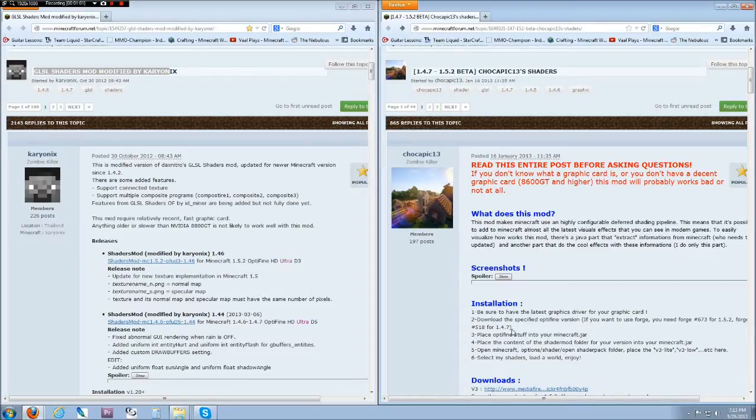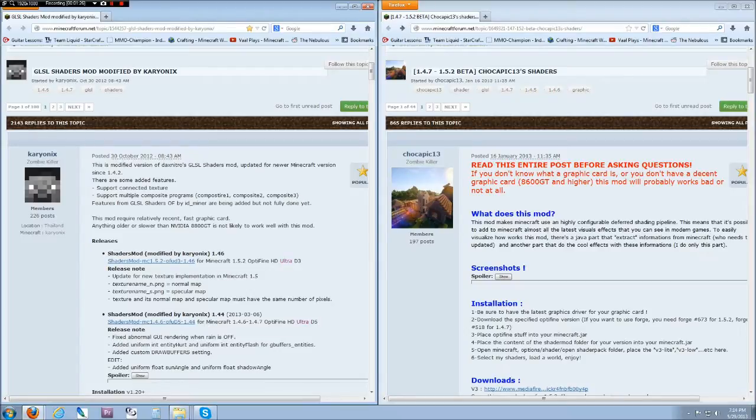We don't really have to worry about what version of Minecraft you're using at the moment, because the Feed the Beast launcher kind of takes care of that for us. That's kind of the magic here. On the shaders, you want to download the version for the version of the mod pack you're currently using. Currently, I'm using the Ultimate Mod Pack, 1.12 or something, which is still Minecraft 1.4.7. So I'll be downloading this link here.